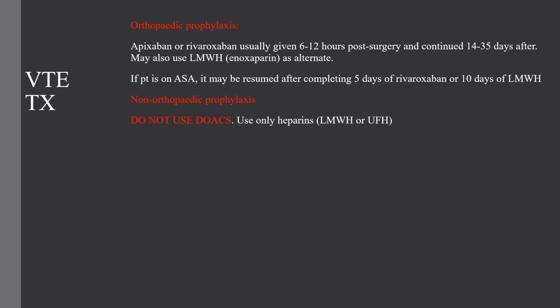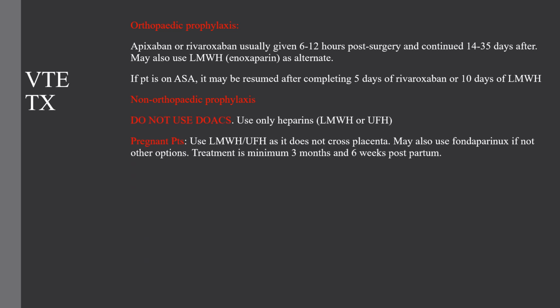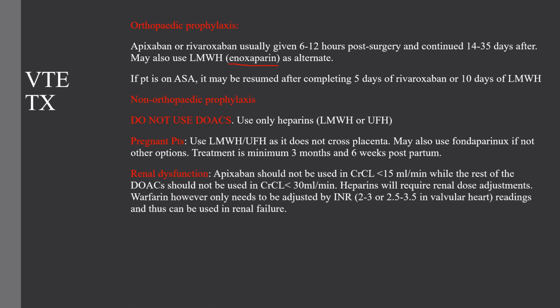Non-orthopedic prophylaxis, you're basically not going to use your DOACs. You're usually just going to stick to your heparins. In pregnant patients, you usually want to use your low molecular weight or unfractionated heparins, as they do not cross the placenta. You can also use fondaparinux if there are not any other options. Treatment is going to be a minimum of 3 months, to 6 weeks postpartum. A really popular one in pregnancy is usually going to be your enoxaparin. That's usually the popular one you'll see.